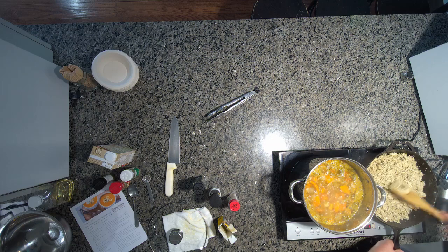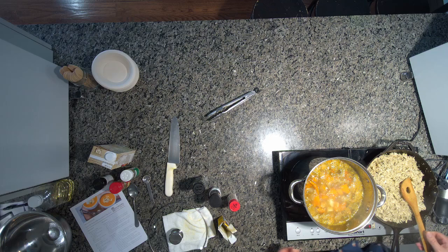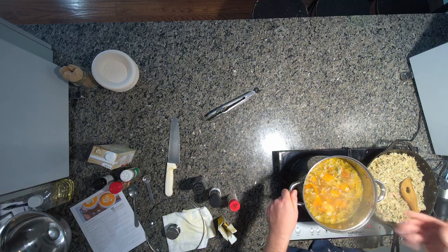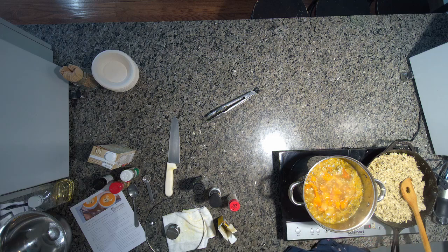Yeah, I would say you're not wrong. Layering with salt is definitely a good idea. With layering with salt, make sure that you season everything. When you add something new and there's salt already in the dish, that salt is going to transfer to the new thing. But if you put salt in after, you're making sure that that new thing is salted. And again, with this one particularly, because the broth is salted and because we're working on a more sweet dish, my intuition is telling me that there's going to be enough salt in there. So even if I wanted to salt things as I was adding them, I think it would sort of betray us in the end.